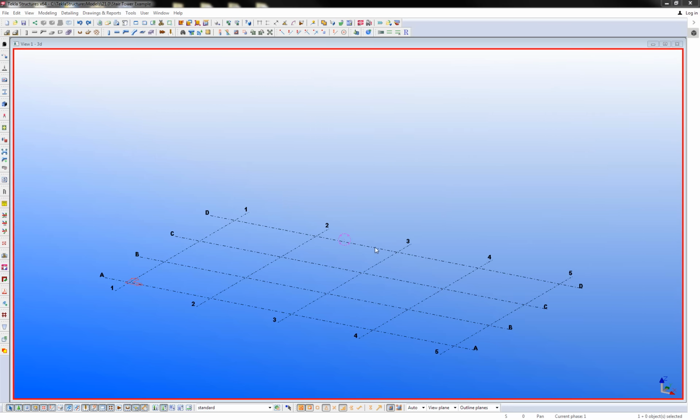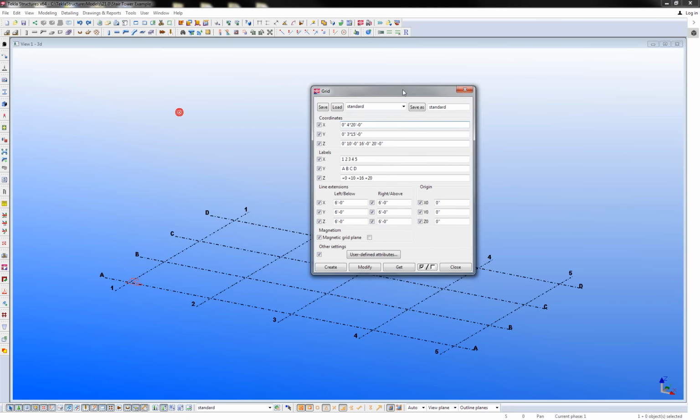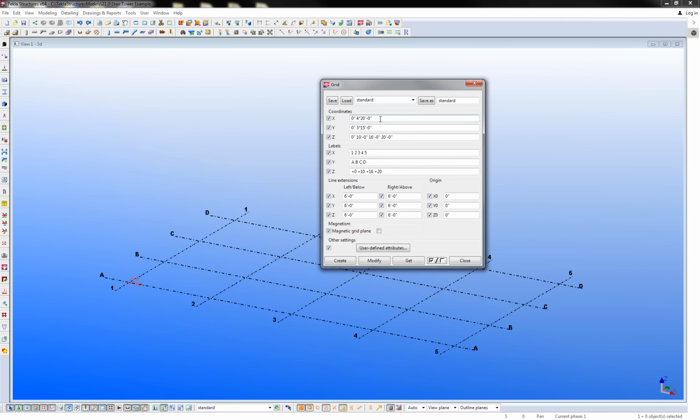First thing I'm going to do is go ahead and change this grid. So I'm going to set up the grid for each of my levels and then also the dimensions of the interior of my stair tower. So very simply, I'll come in here and say that I want spacing at 4 feet, 12 feet 9, and 4 feet. So that's going to basically be my landing width, the spacing between my landings, and then the next landing width.